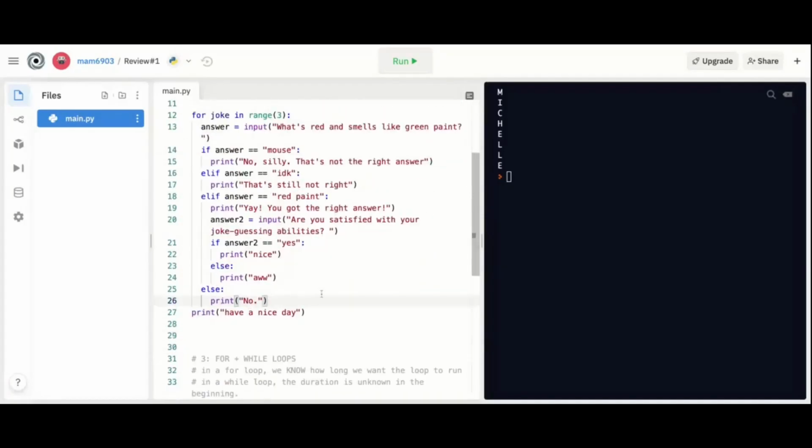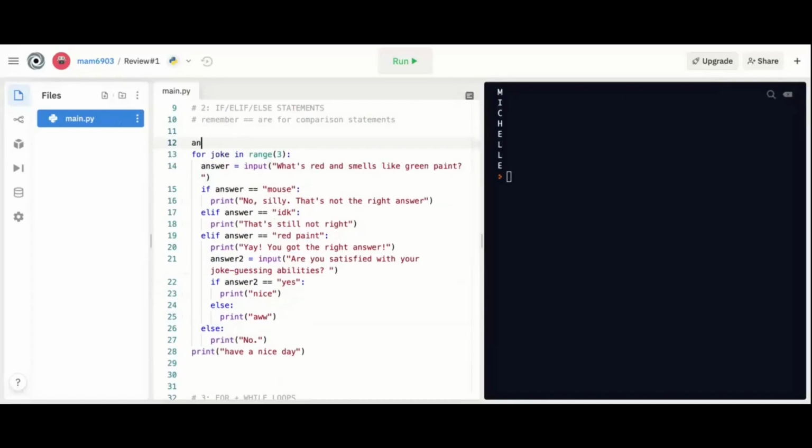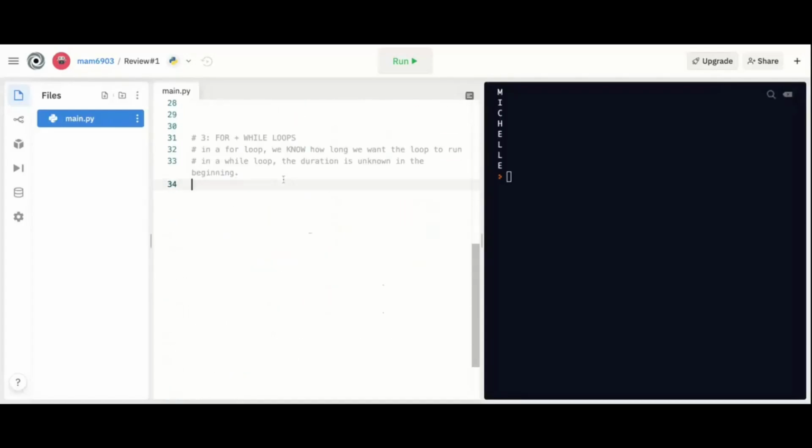Alright, so now on to arrays and indices. I don't know how to pronounce it. Indices? So, yeah, indices. Let's say, jokes. What's red and spells like rain, paint. Actually, no, I want this to be a challenge for you guys afterwards, so I'm not going to do that. I'm just going to make a new one. Alright, I'm sick of being indecisive.